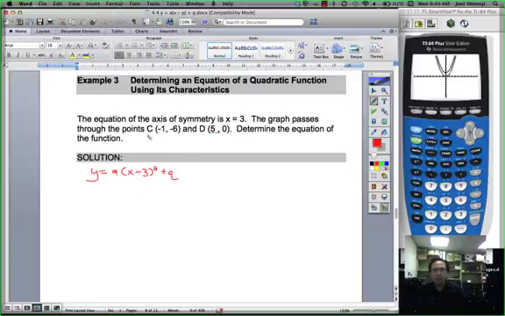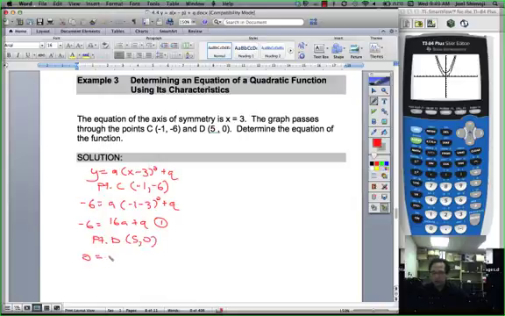Okay, now we can use point C. So from here we'll plug in the values for point C for x and y. Negative 1, negative 6. Okay, so negative 6 equals a. What's the x value? Negative 1 minus 3 squared plus q. So negative 6 is equal to 16a plus q. The main idea behind this first line is to get the q isolated. Because what's going to happen in the second line is we're going to use point D, which we get from the question that's at 5, 0. Okay, so we'll put in the second line.